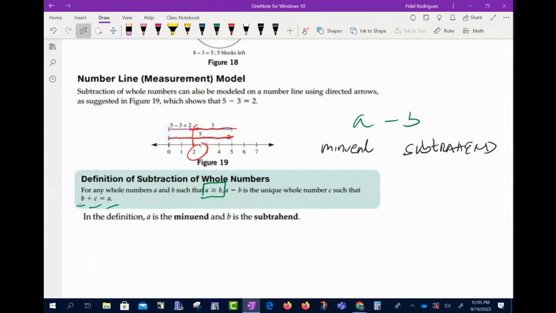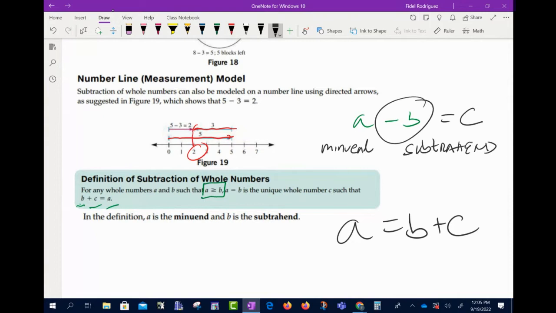All right. So when we do this subtraction here and we come up with some number C, what that's telling me, you guys, is that A is equal to B plus C. If we take this number and add that number back, we're going to get the original number. So if you think about this takeaway model in regards to the number line model, we know that 5 minus 3 is going to give us 2. And what that's telling me is that if I were to take 2 and 3 and add them together, we would get what number? We get 5, right? And again, that's sort of the idea of what you're trying to teach kids so that they have an understanding here, right?